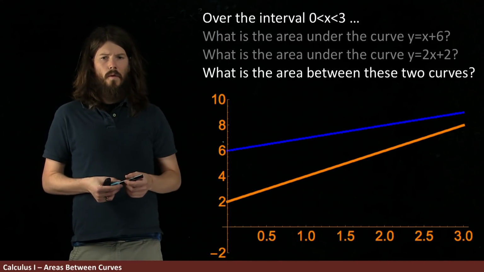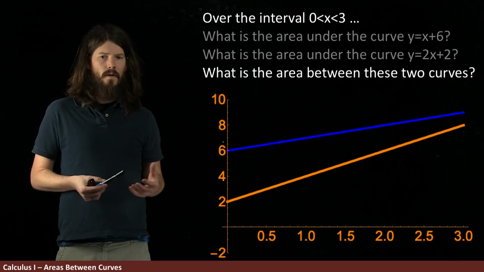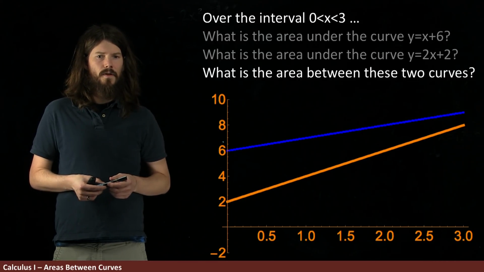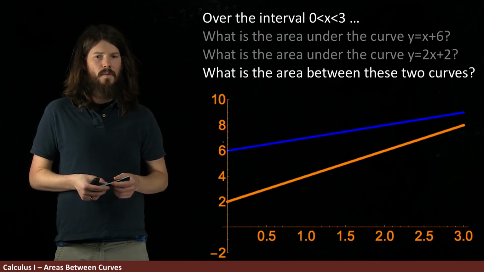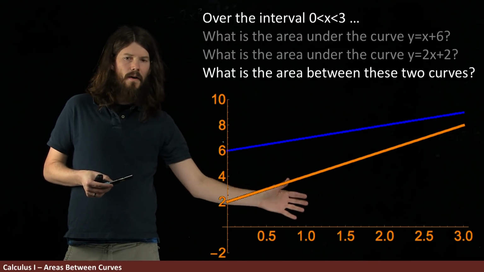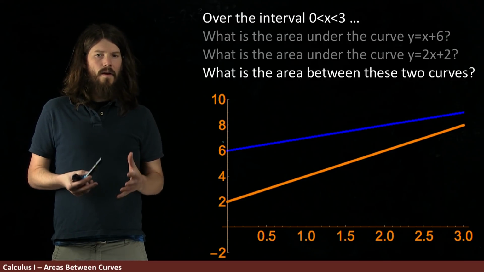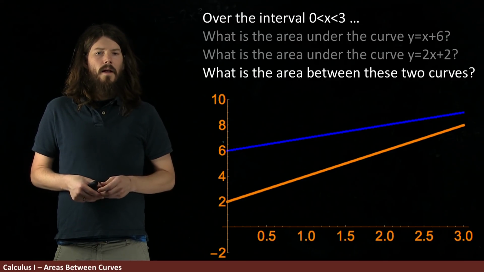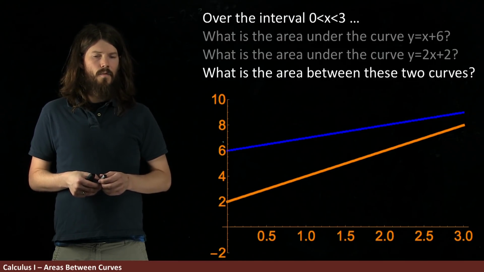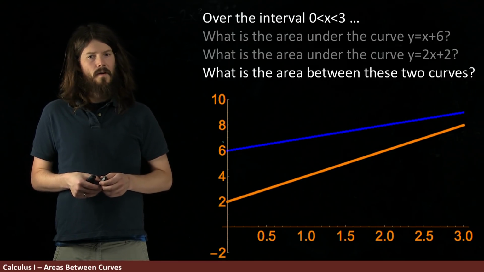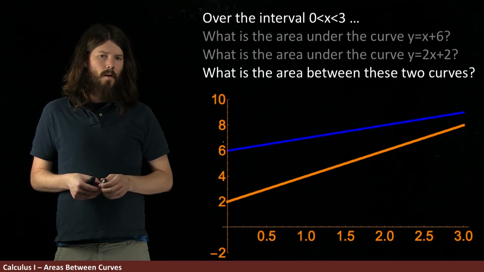curves. So one way we could approach this problem is to think about how we first tackled the blue curve there, the function f of x equals x plus 6, or if you like the equation y equals x plus 6. So we would find the area under that. What we want to find is the area in between. So if we found the area under the blue curve, and then find the area under the orange curve and take the difference, we would have the region exactly that we want, that area between the blue curve and the orange curve. That's what we're looking at today, that type of problem.